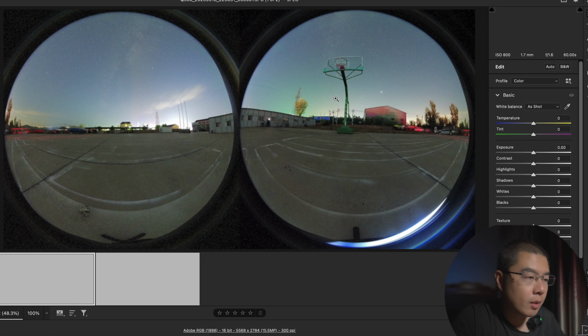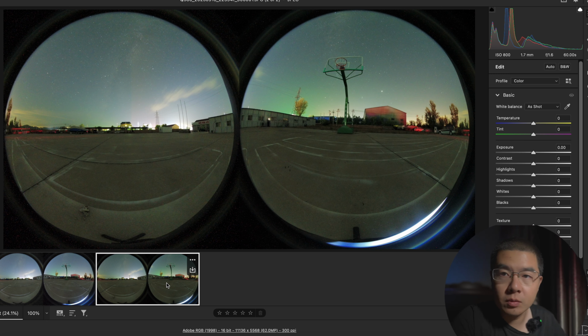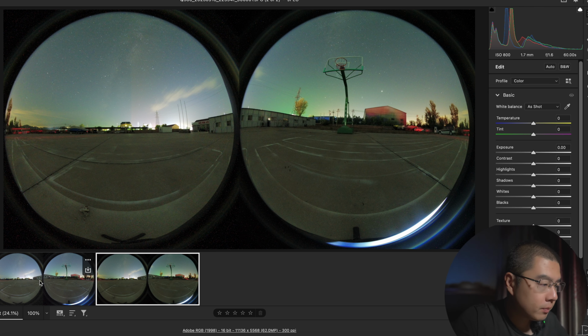Open the Adobe Camera Raw. As you can see, the shutter speed is 60 seconds, the longest shutter speed for the QooCam 3. And this one is 5.7K, and this is 11K resolution, with different pixel numbers and different pixel size.